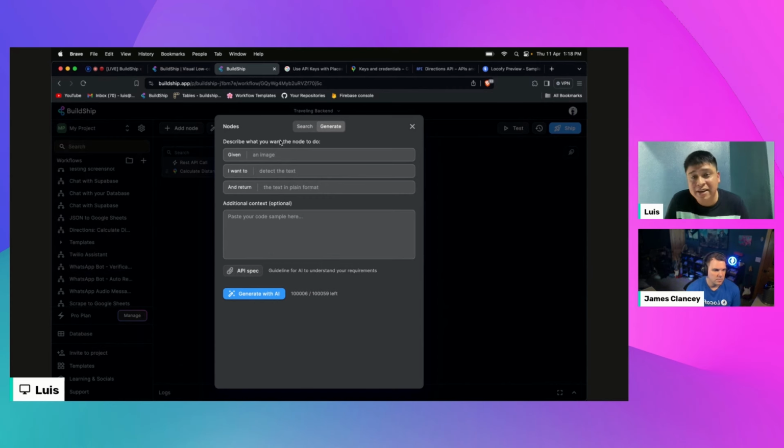In BuildShip, the structure of a node is broken up into three components: you have your inputs, the actual logic of the node, and your return values. That's what we're trying to reflect in the structure of this prompt, so that we can get better results when we generate your node. You can even pass additional context here if you want, which we're not going to do because this is going to be a pretty basic prompt that the AI should not struggle with.